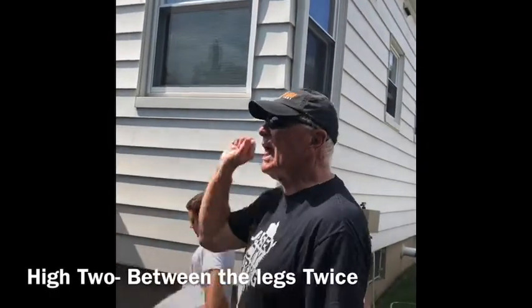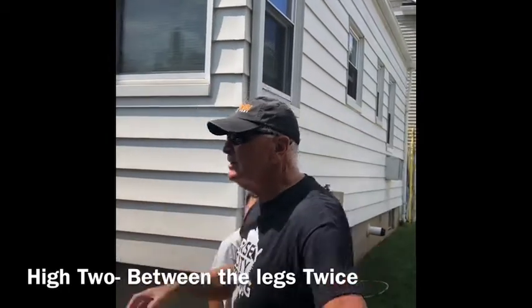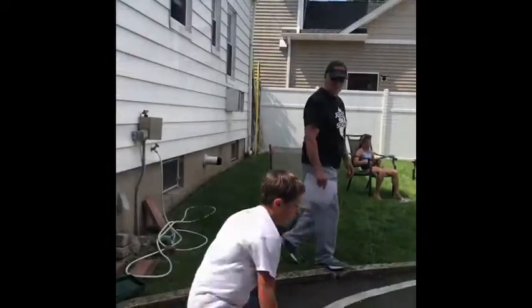Body moving, all right, between the legs, jump shot. One with each hand now. High two, but be moving. Get those feet moving, through the legs, jump up.